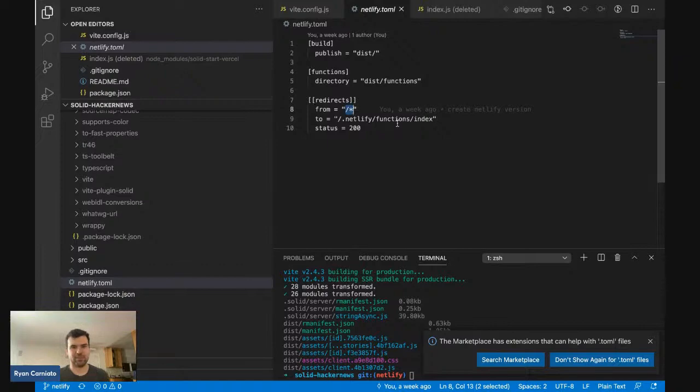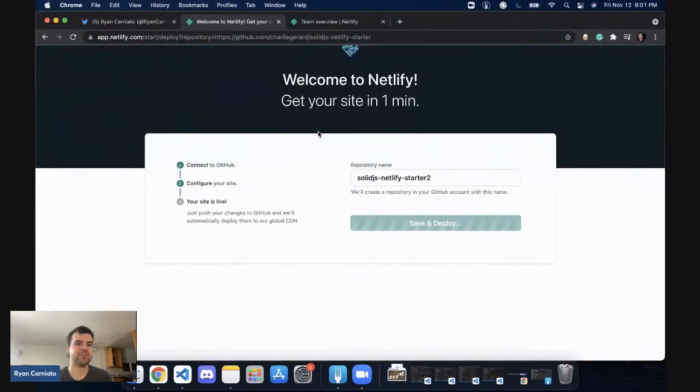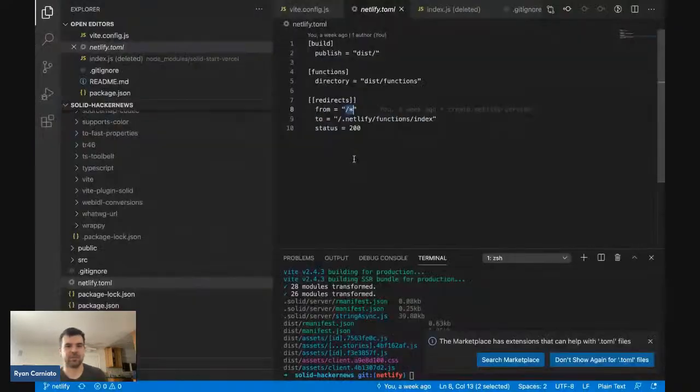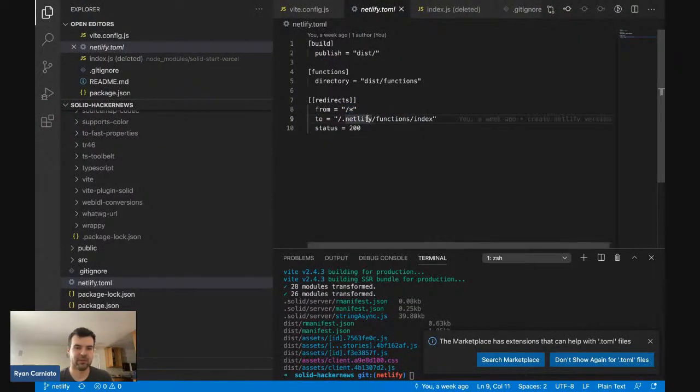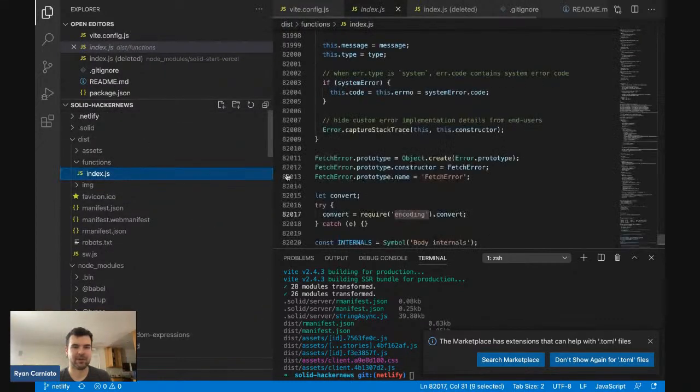I wanted to show the other example because the other example was the SPA example. That's the easy one, right? Using Netlify to create a static site with just a client-rendered single page app is super simple because you can just point it to the dist folder. It'll run the build command for you and do everything really easily. But to do a function is a little bit more complicated because you need to handle the redirects yourself, and you need to define a handler in a functions folder.